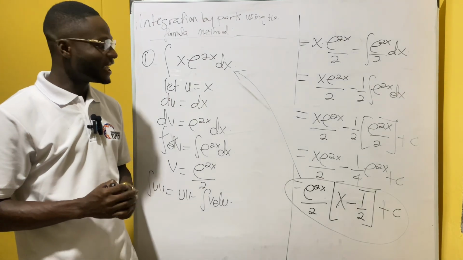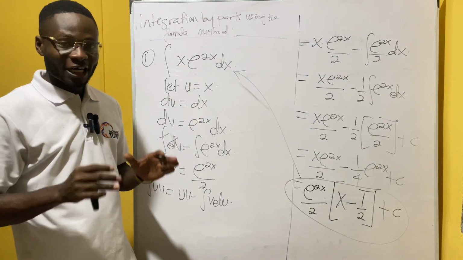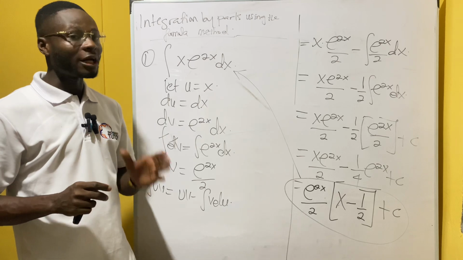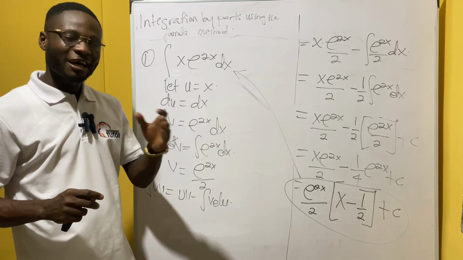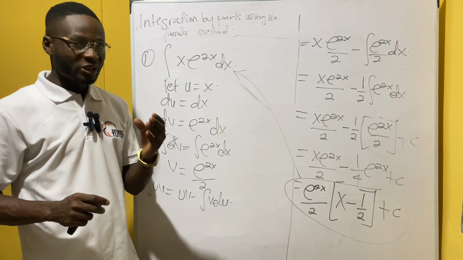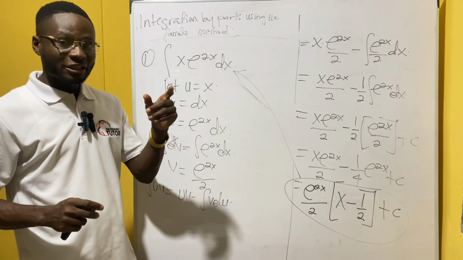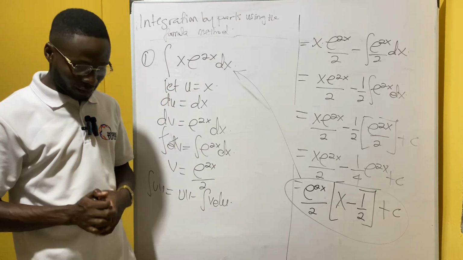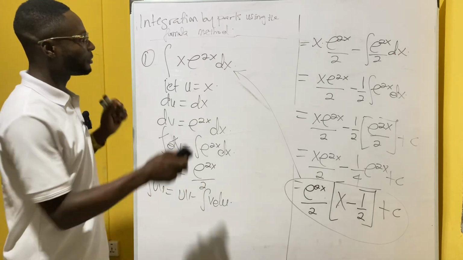Very, very easy. I love the formula approach, and I also love the tabular approach. But what makes me love the tabular approach more is that it makes work so snappy when you have degrees more than one. Right, so let's look at the second problem.